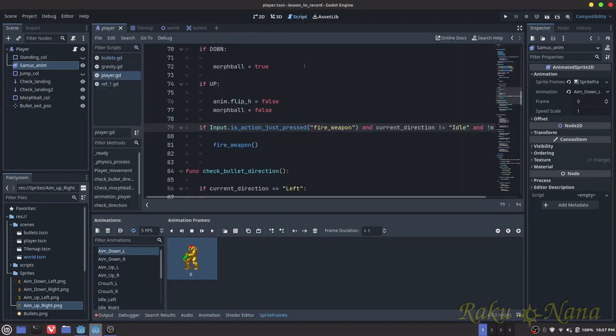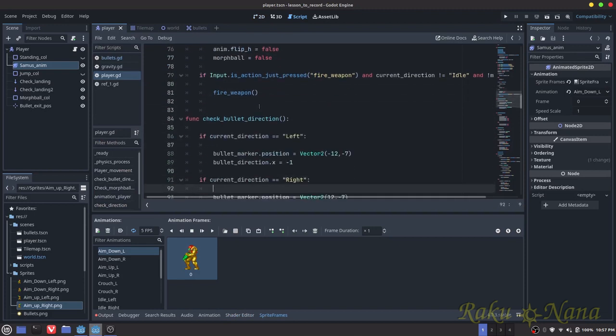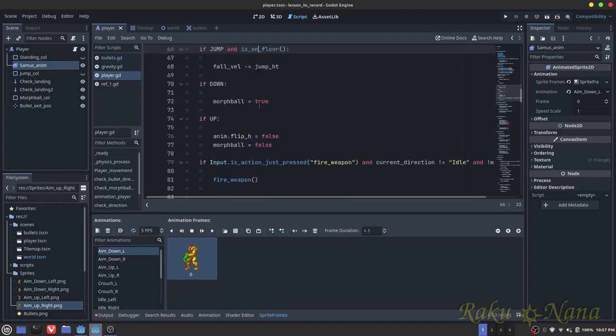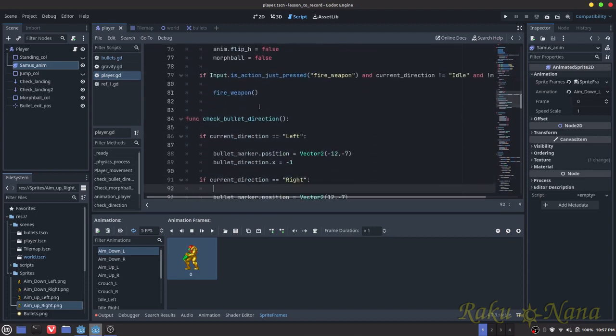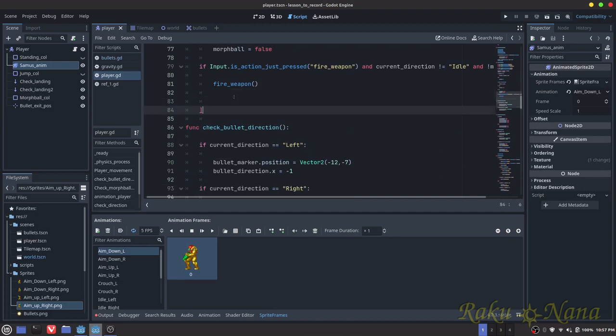Alright. So, what we want to do now is add those animations in when we are aiming up or if we're aiming down. So what I'm going to do now is add a new method. Doesn't matter where you add it, honestly. And we're going to do function check current aim.